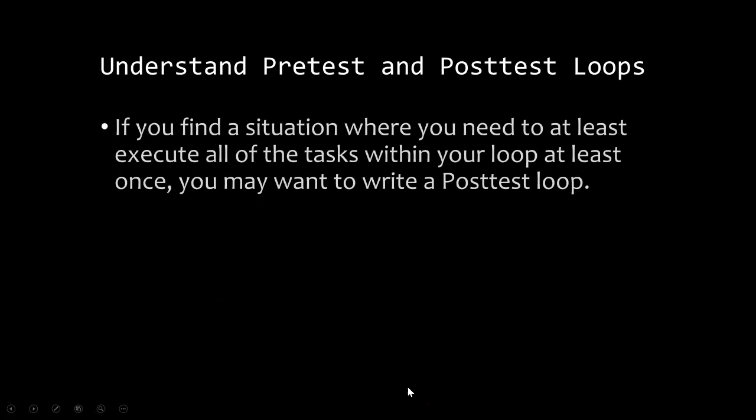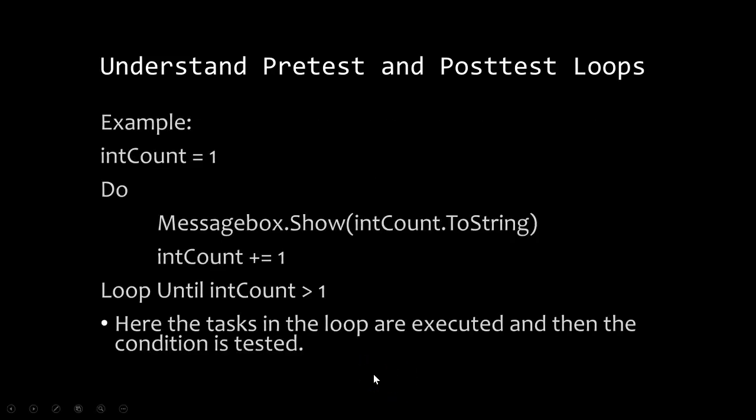Okay, if you find a situation where you need to execute all the tasks within your loop at least once, you may want to write a post-test loop. And this is how you do this. Okay, do MessageBox.Show int count plus 1, loop until int count is greater than 1. Easy for me to say.